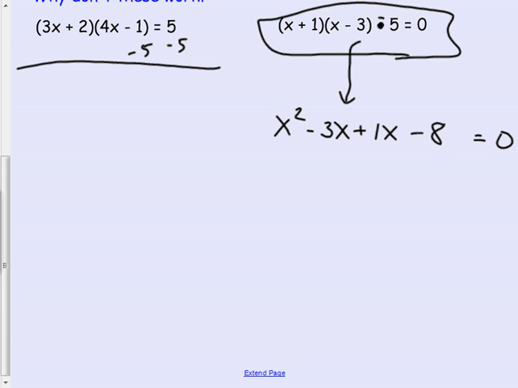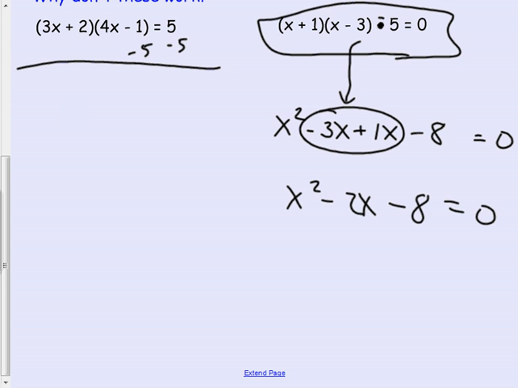Well, I got to put these together first, maybe. So I'll go x squared minus 2x minus 8 equals 0. Could that still factor, maybe? Maybe it can. So what multiplies to negative 8 that might add to negative 2? Yes. Negative 4 and positive 2. So it will factor. So I can do it, but I just had to do a whole bunch of work first. X and minus 4 and plus 2, and then sweet.